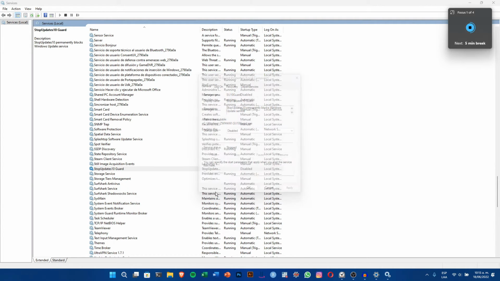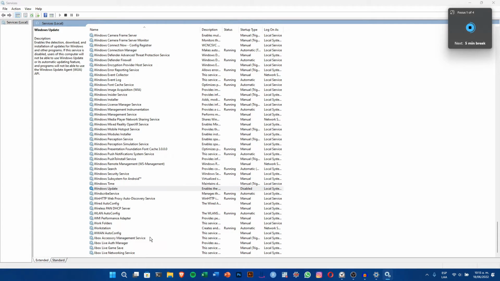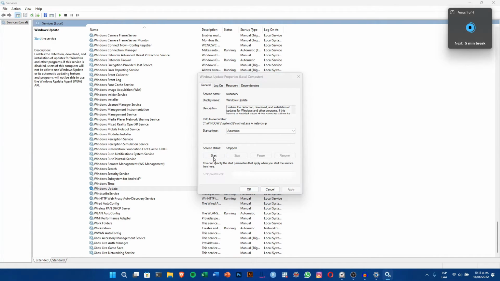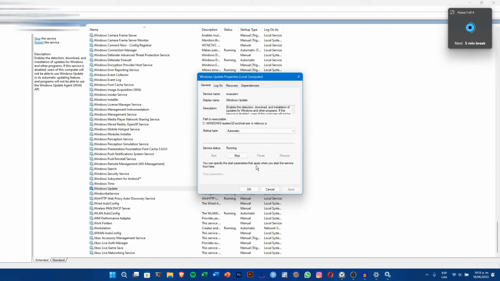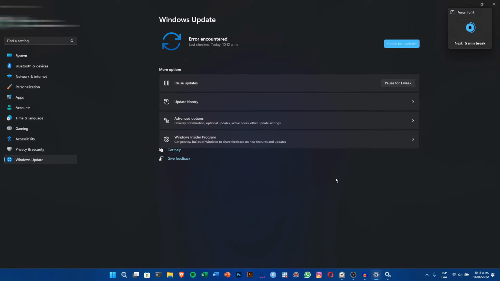to arrive to your computer. So after doing that, you're gonna click on Windows Update, you're gonna click on Properties, then on the startup type, then you're gonna click on automatic, then you're gonna click on start, and in that way the Windows Update service is gonna start. And if you wait, maybe 1 minute or whatever you wanna wait, as you can see, it won't stop again.